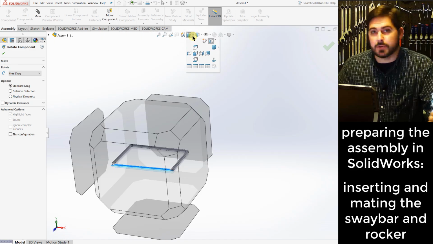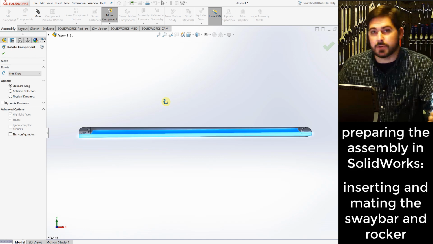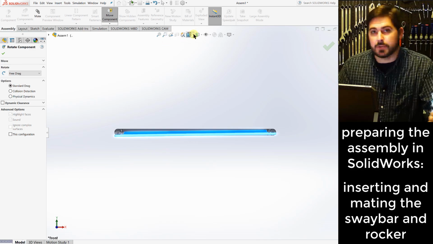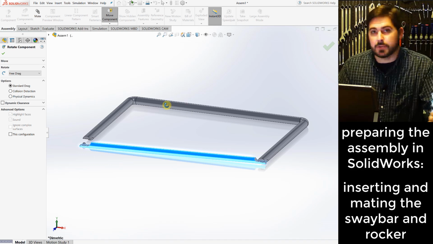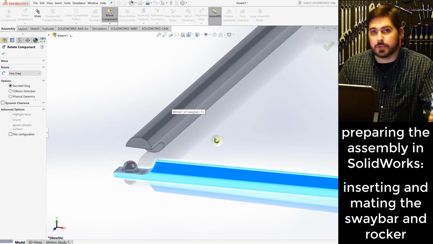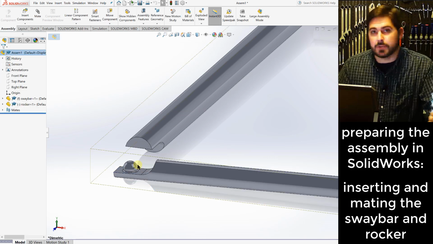So now what I'm going to do is take a look at this and maybe rotate this down a little bit like this, and put it back in this view. And this will give me a chance to apply another mate that's going to establish where this thing is located.